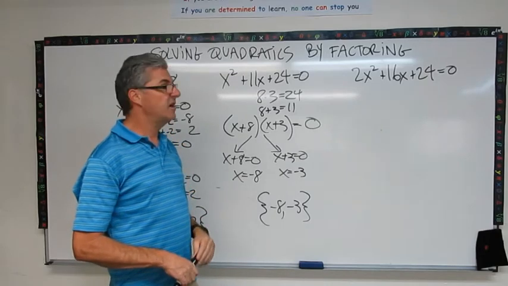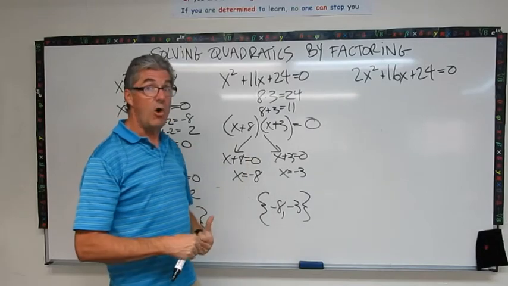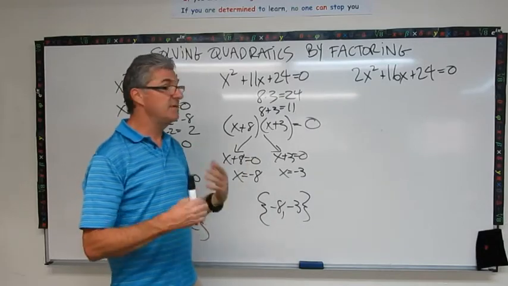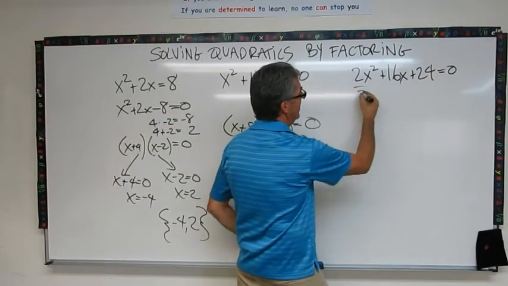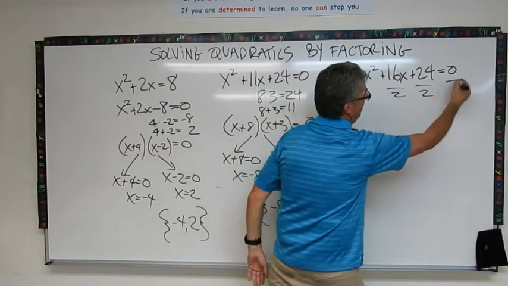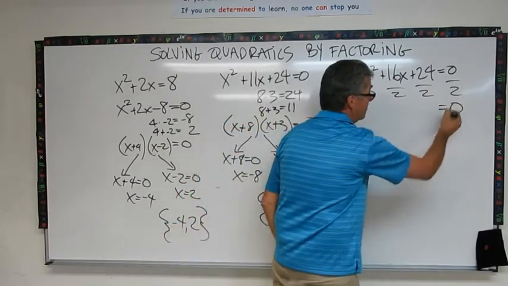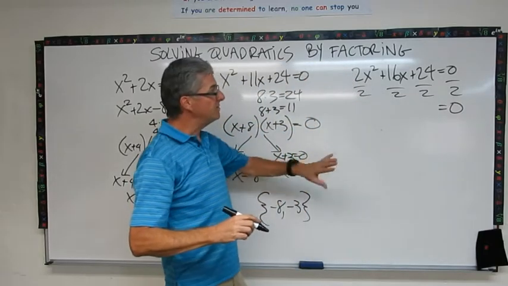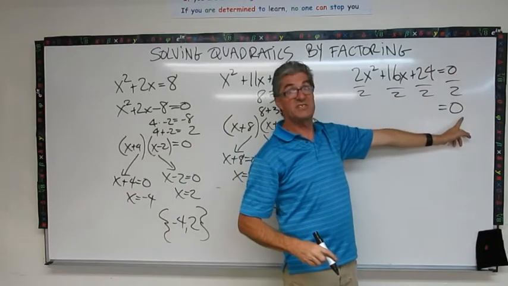Now here's where the new trick comes in. I don't need to factor out 2. I can just divide the whole equation by 2. And that's going to be more simple. So if I divide both sides by 2, I'm going to divide each term here by 2 and divide 0 by 2. 0 divided by 2 just stays 0. So that's a nice thing. We can multiply or divide this equation, and if one side is 0, it's just going to stay 0.